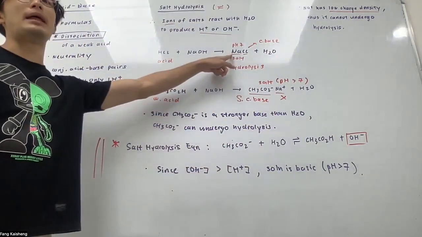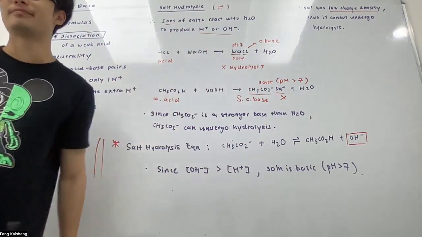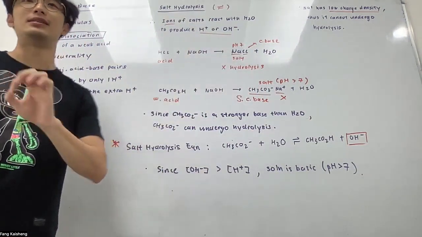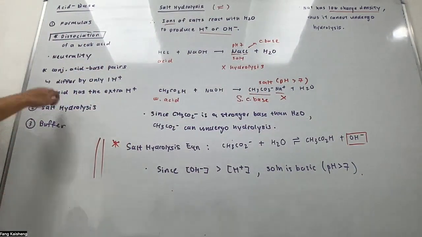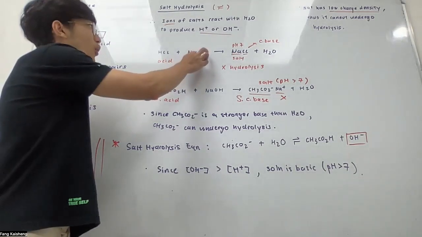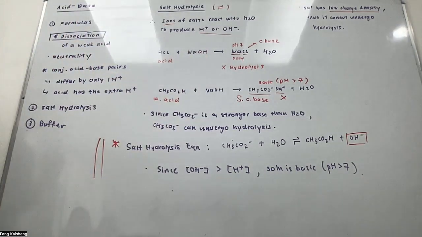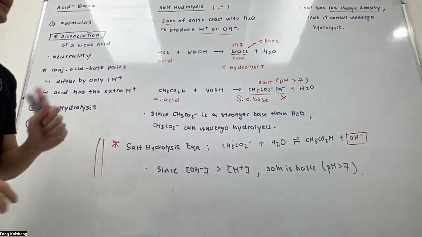Okay, before I proceed, can I ask you another question? Does Na plus have a partner? Wrong. There's no partner. Is NaOH and Na plus a partner? Okay, I'm going to use the word partner from now on. Don't use that in the exam. But I'm referring to the term conjugate acid-base pair. Do they differ by only one H plus? No. They differ by OH minus. No such thing. We never learned that before. So don't tell me that they are partners. That's why we don't use this explanation.